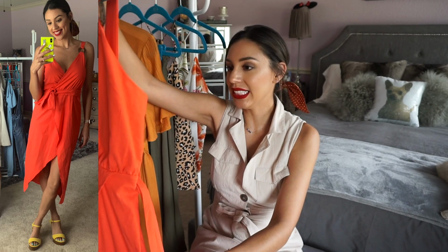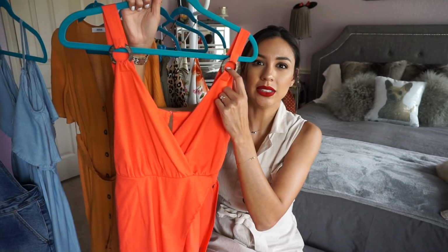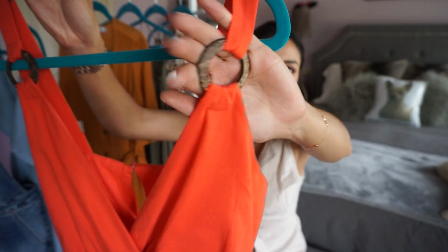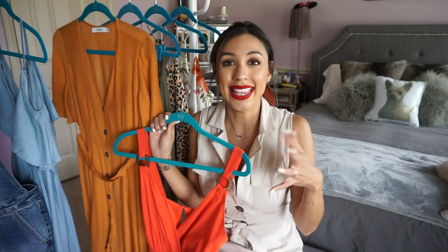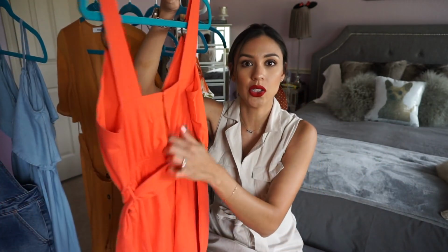So it's not a dress that makes you wear a bra that's not comfortable. You could definitely pull off your regular bra. You also have to consider they have these little almost wood details. It looks like coconut shell. You're gonna see the bra strap through there. So if you wanted to wear a strapless, you could. If you wanted to wear a backless, that for me is pushing it in comfort, but you could also do that as well if you didn't want it to show back here.